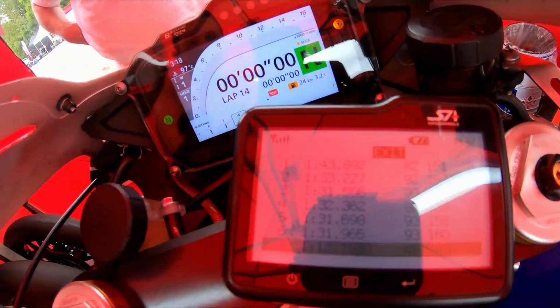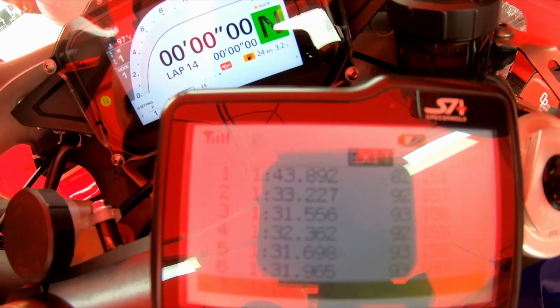Yeah, so I'll see you tomorrow when it'll be the test day. So I've had the first session. Bike felt really good. It is very fast. I've got one session left to go. Tried a stiffer spring in one of the legs that time, but because of the lap time, I have to share it with everyone. 31.556 on lap 3. I mean, I might just have to stick with that. 30.556 or 29.556 is the next aim. Do a 30 first, then we'll do a 29. But yeah, see you in a bit.